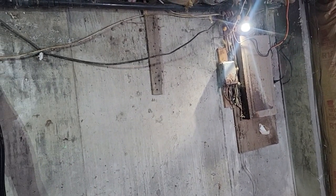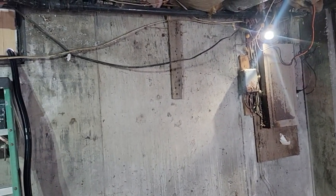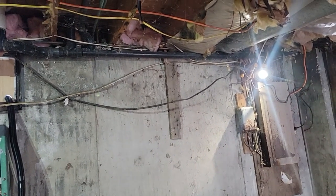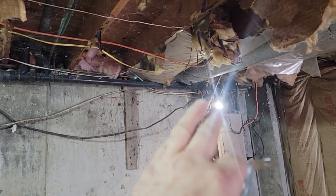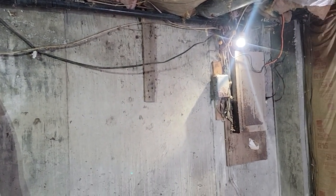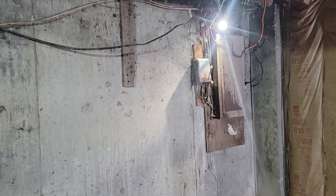I want to keep it away from the electrical, so I want to go this way. If the hose ever burst or anything, it might spray this way. I don't like pipes over top of the panel like up there. And then I might try putting them on with the ram set. See if it works.